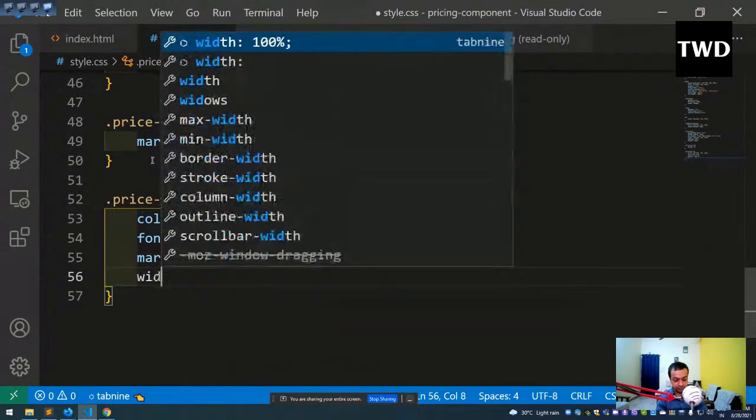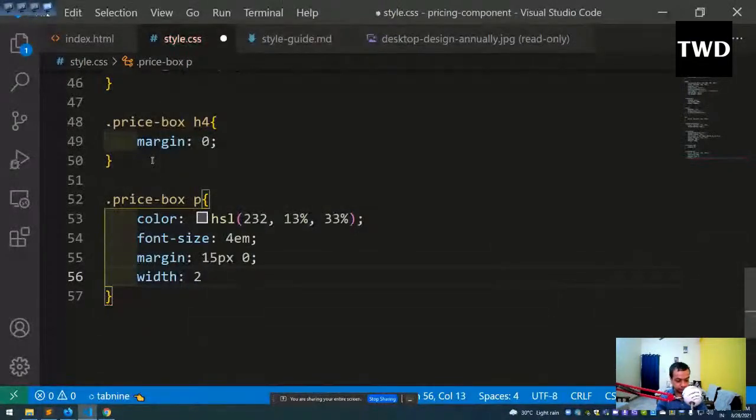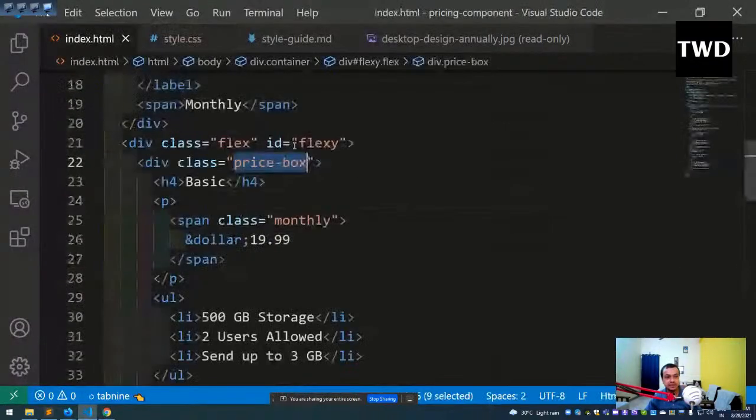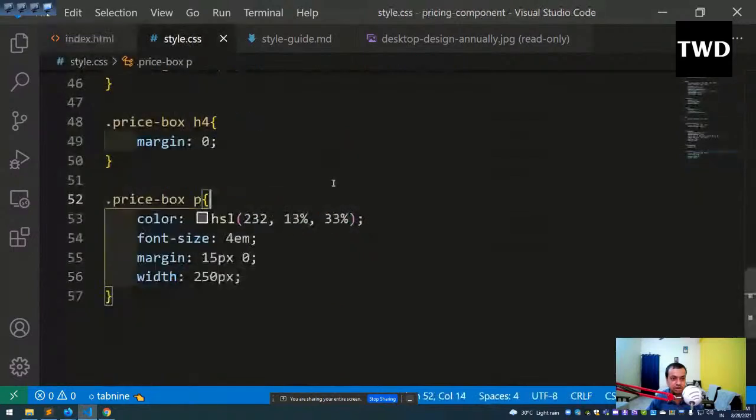Okay, width is not 100%, width is 250 px. Okay, so see, now it is looking quite better. And this p is for our dollar thing, this dollar thing. So this is quite big in our price box. It is even bigger than the h4. Actually, it should not be like this.